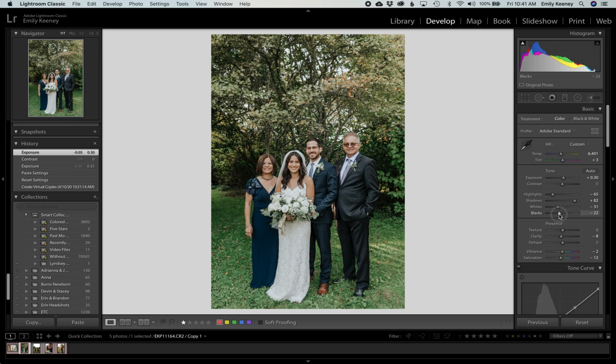Okay, now for this one, it feels a little on the dark side to me. So remember that's because you're in an area where you're looking for shade, so there's a lot of black just naturally in the photo. So I'm gonna take some of that up just a little bit. Yeah, okay. That way it feels a little brighter. All right, and then let's bring the temperature up just a little bit, warm it up.